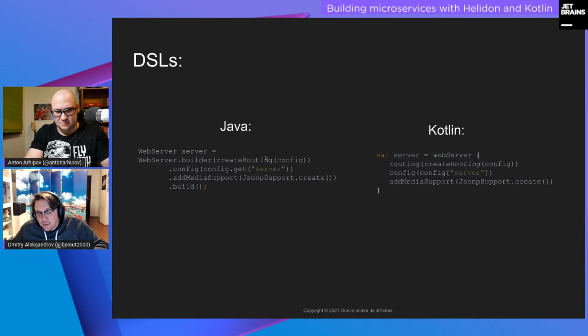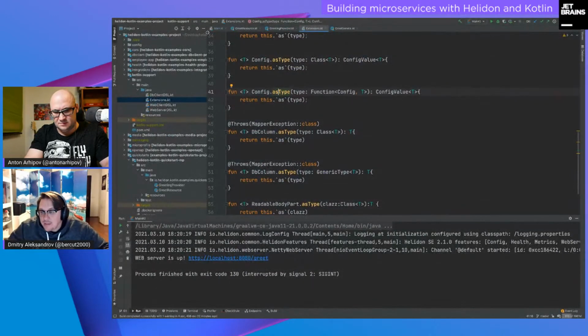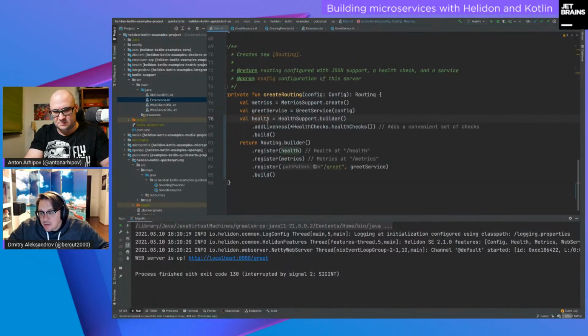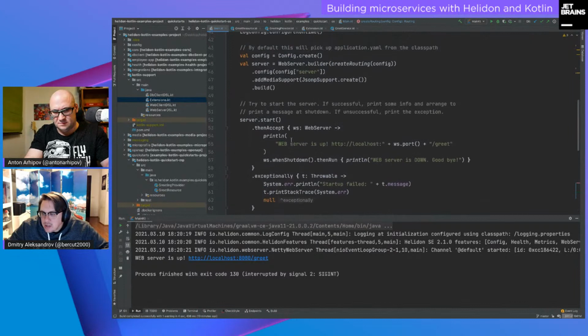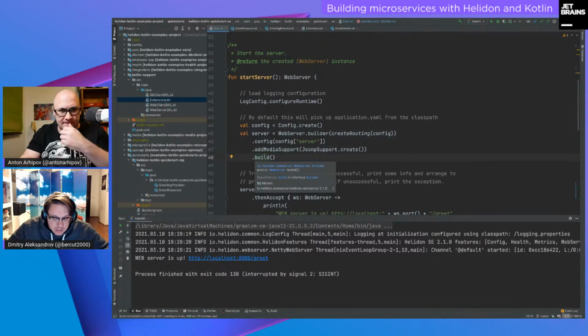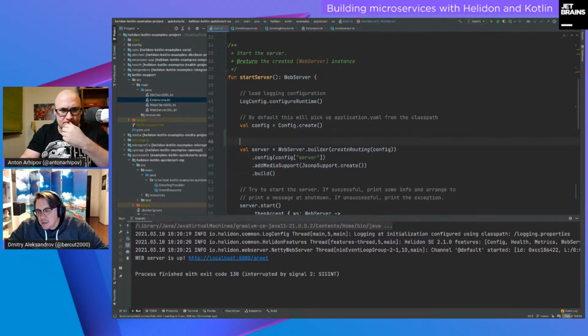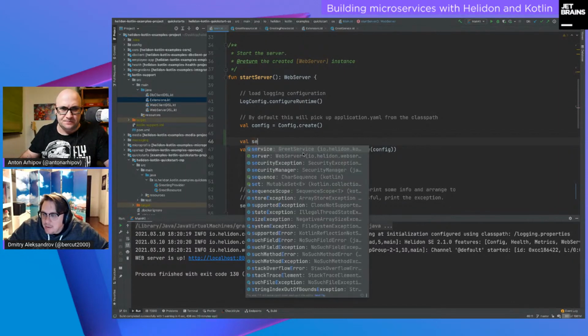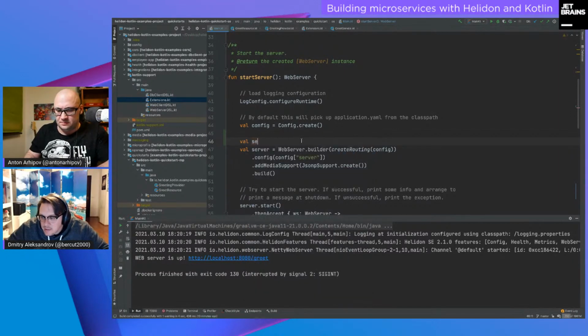Let's take a look back at our example. If we take a look at the routing, create server. So there's a web server, there's a builder, and we do a config, and then we build it. Kotlin does it better. So I will just create a val server once again, I'll call this server 1.